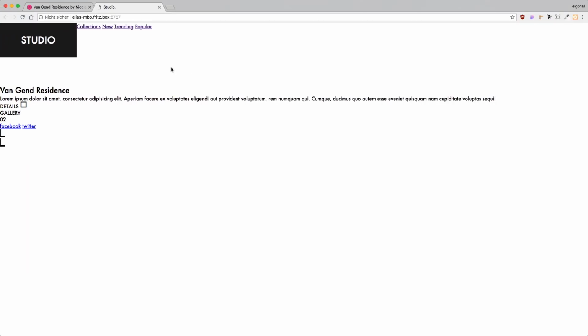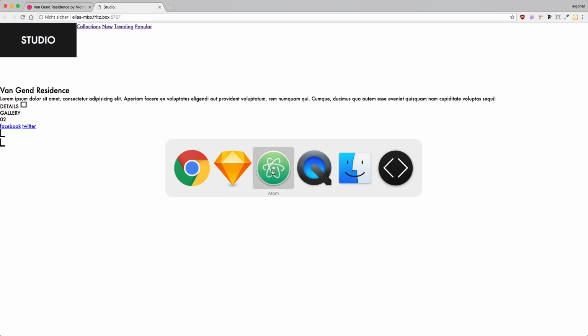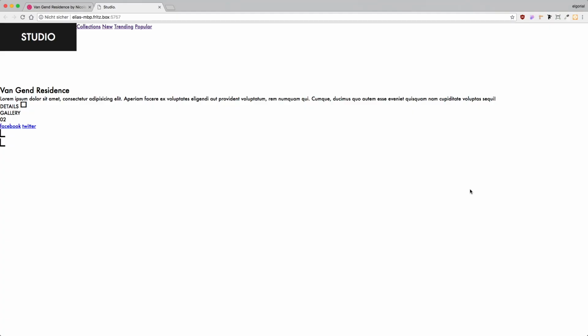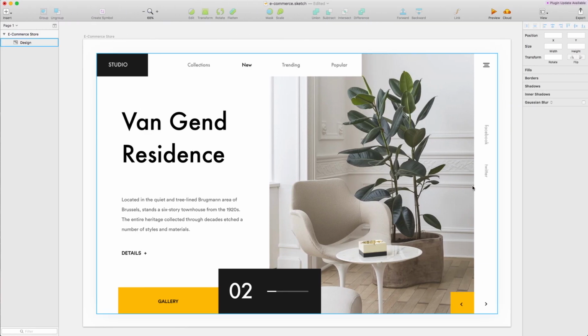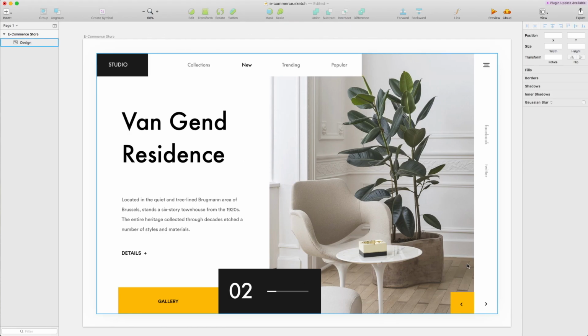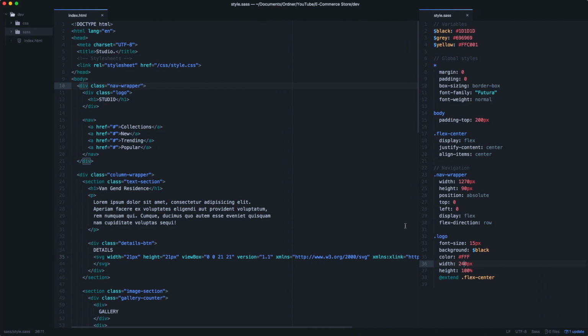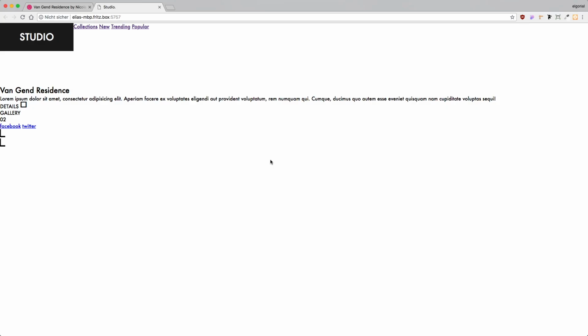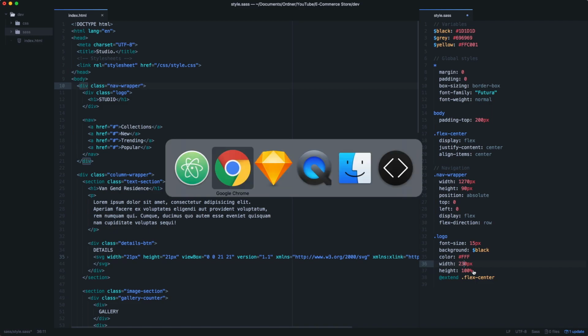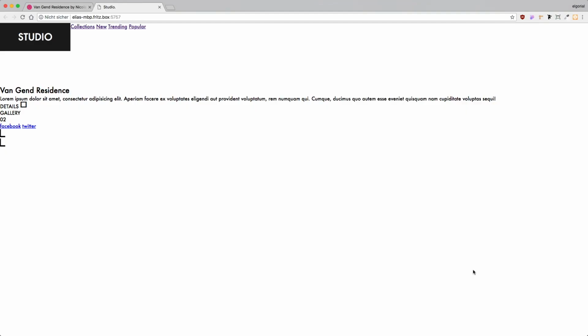Looks kind of big to me. Let's go with smaller dimensions here. Maybe 90 pixels. Yes, 90 looks better. And then maybe a bit less wide as well. Okay.